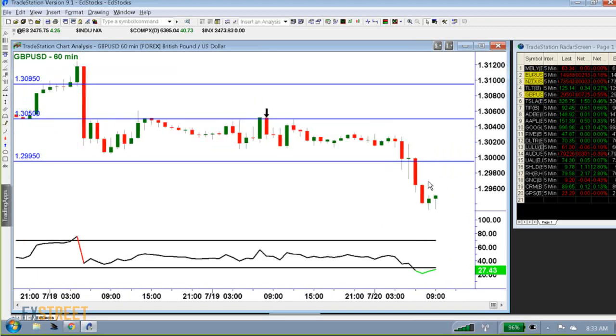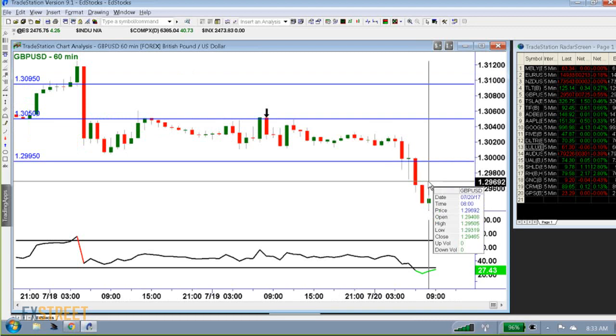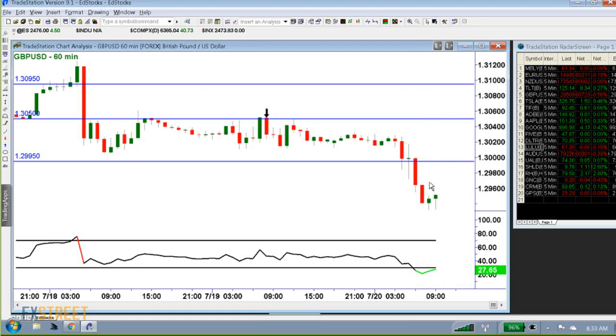What are the lows right now? The lows of this formation as it stands now, 129.31 is the low. So we're going to go under that by at least 10 pips or so. We'll go under that low, underneath 129.31. Okay, so we've got our pound US dollar set up. Still waiting for Mr. Draghi. And when we come back in 30 minutes, we'll have everything from Draghi and perhaps another setup as well.